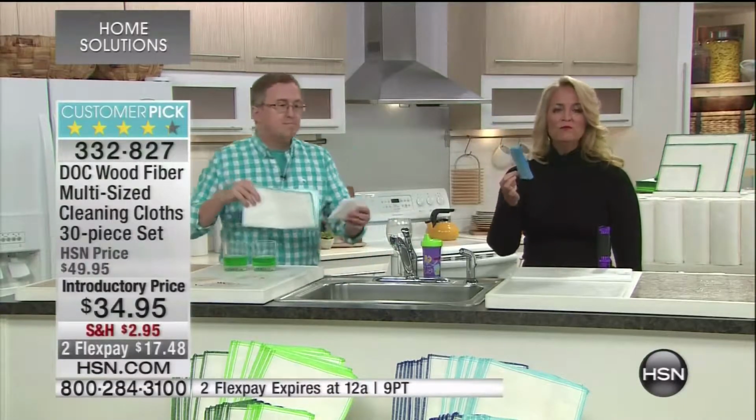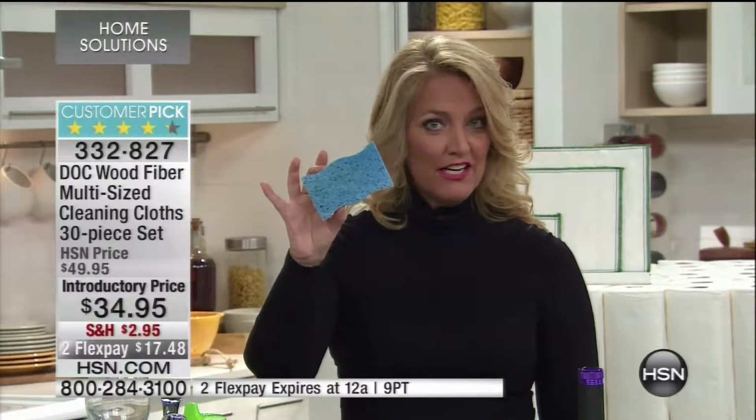We all have this little guy, right? Oh, boy. Blue guy, green guy, whatever color you have. Disgusting. And then you squeeze it out, and you can smell it on your hands for days. You know what that smell is, right? That's the bacteria, the E. coli, and the salmonella that are in here. They're actually trapped inside of the sponge. That's what a sponge does, it actually traps it.